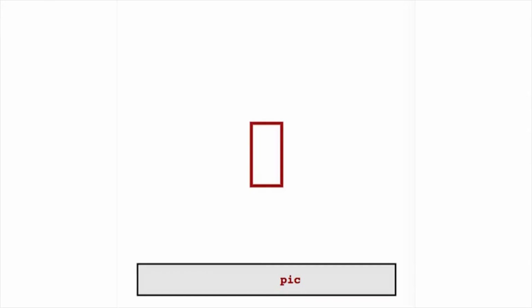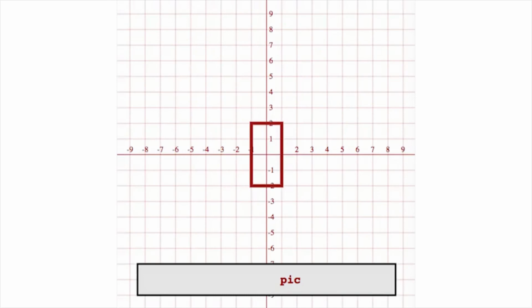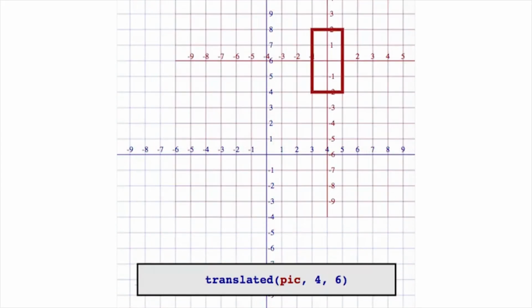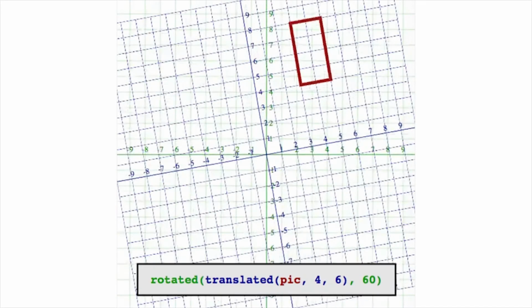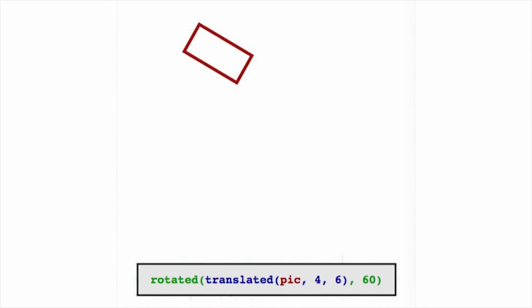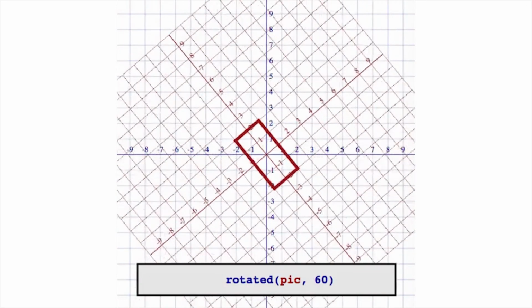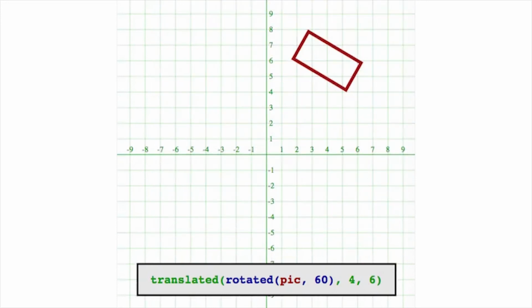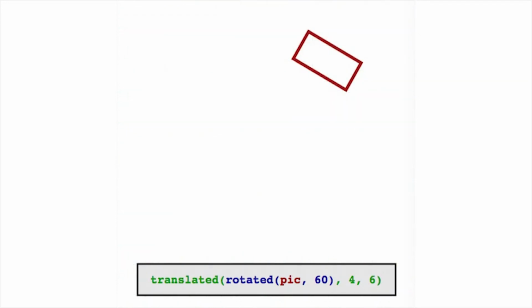Sometimes you want to translate or move and rotate something. I've had many students confused when doing this, and I want to stress that it matters what order you do these things in. If you translate the item first, like so, then wrap it with the rotation function, you are rotating the translation and your picture might end up somewhere you didn't intend. But if you rotate the picture first, then translate it, you'll end up with the rotated picture exactly where you specify in the parameter. See if you can rotate a square.